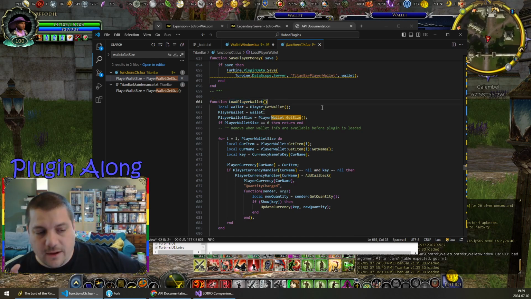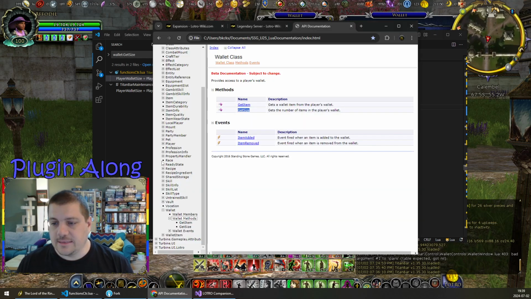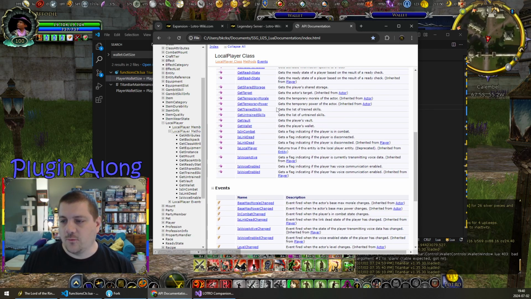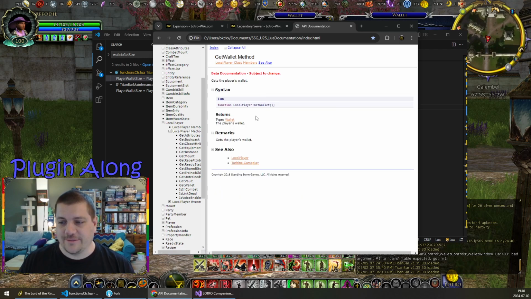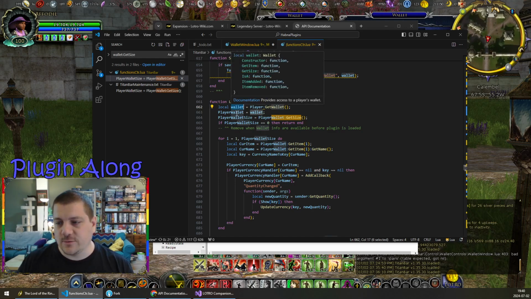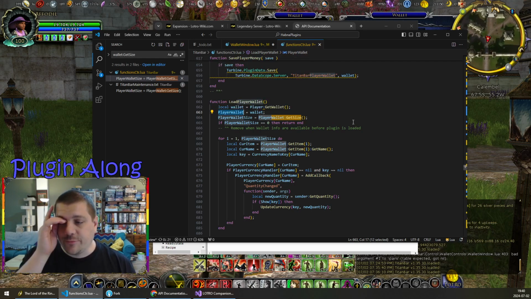Okay, so we have already an existing function that does what we are saying, load player wallet. What do we actually do? We have a player object, a local player object. And in here, we can say get wallet. Awesome. Gets the player's wallet. And it returns a wallet object, which we're going to assign to the global player wallet. And the player wallet size, we're going to save off.